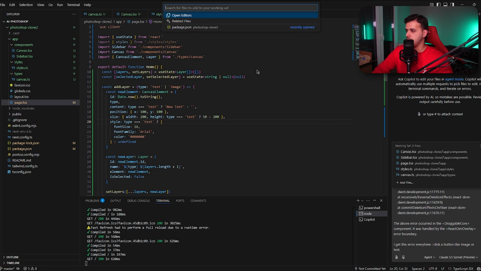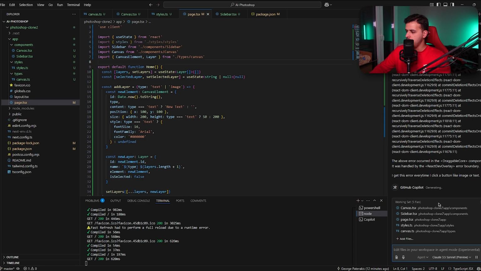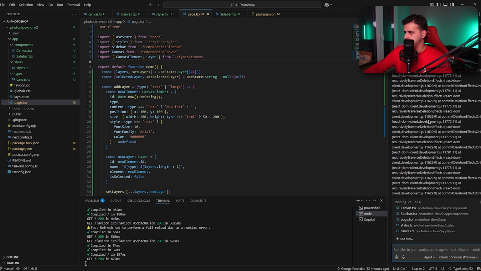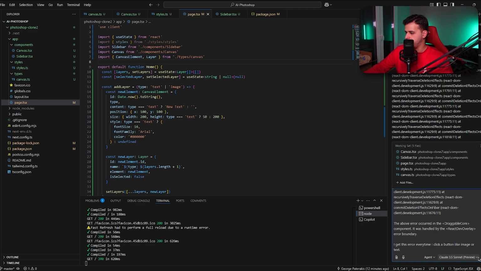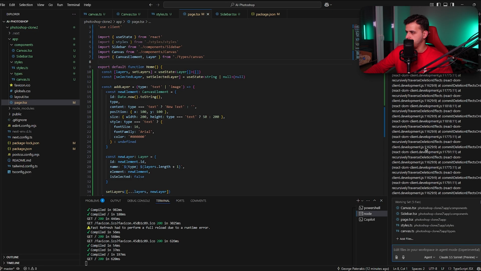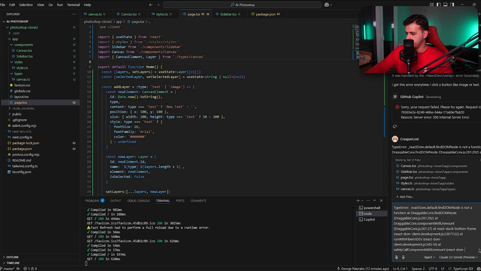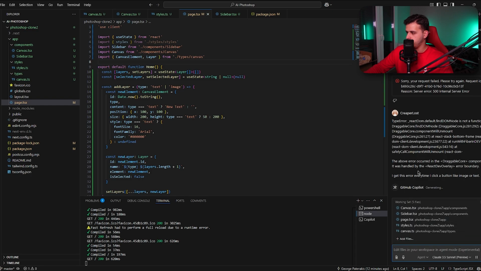Page.tsx, have we added it? Yes. Not a lot of components really, so yeah, do your magic, GitHub Copilot. Request ID, internal server error. So yeah, we have to do this error thing again. All right, let's give this a try. It does not allow us to do this. Okay, so let's put this smaller prompt. Maybe it goes out of context. Maybe, I don't know. So let's see if it can work out the error.